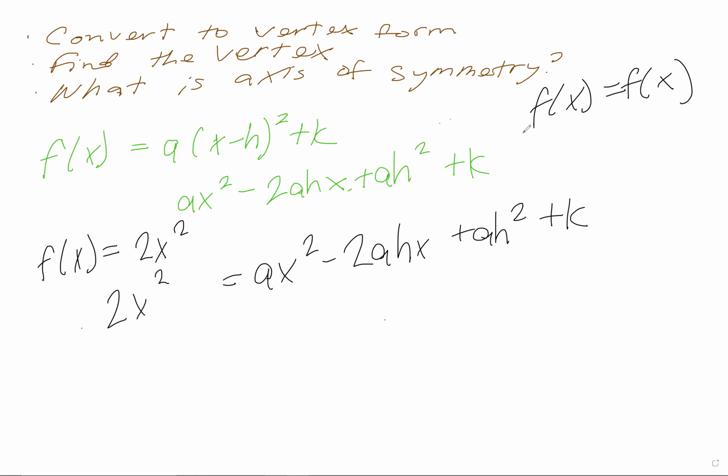And recall that that standard form is ax squared plus bx plus c. But we only have 2x squared. We only have this part. So what does that mean with the rest of this? They're both 0, right? Okay. So wait, are they both 0? Well, they would have to be both 0 because they're not there.